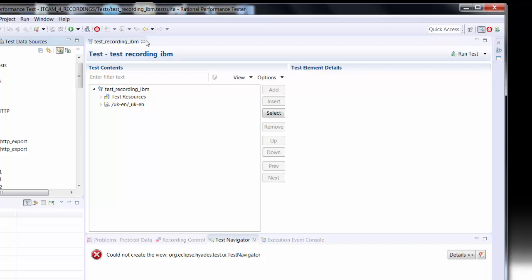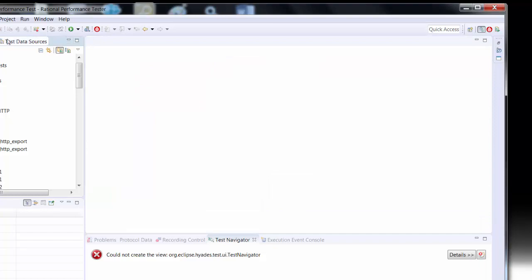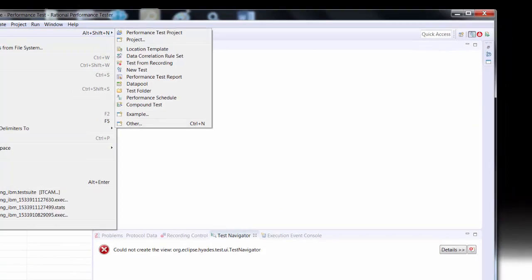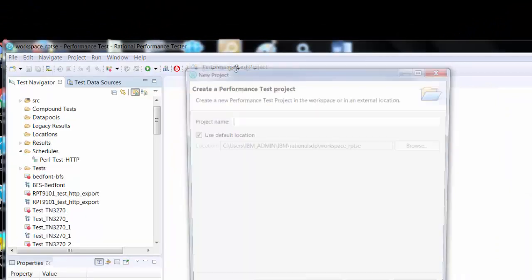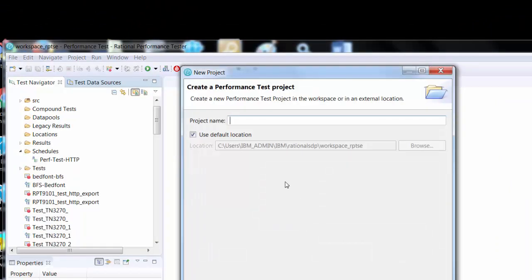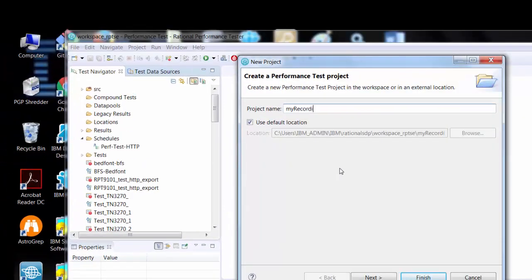And then normally the first thing you do, if you don't have one yet, you create a performance test project and you give it a name, my recording project, for example.